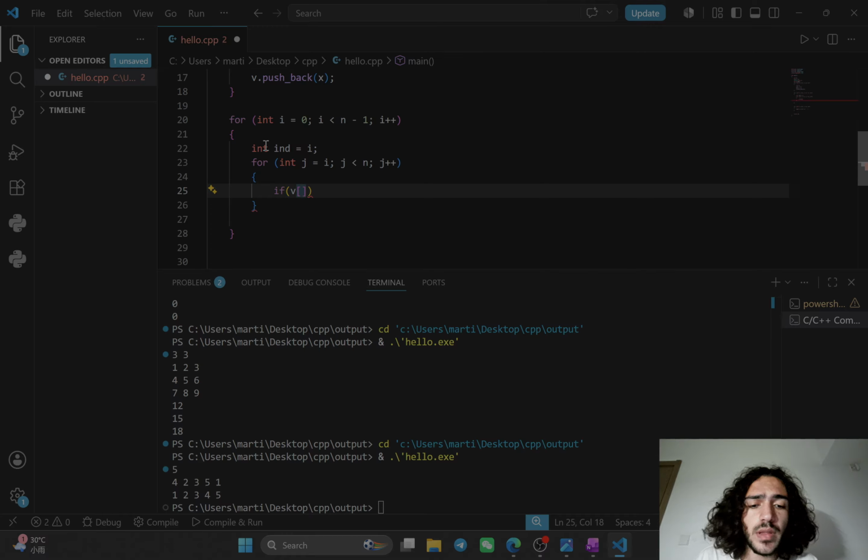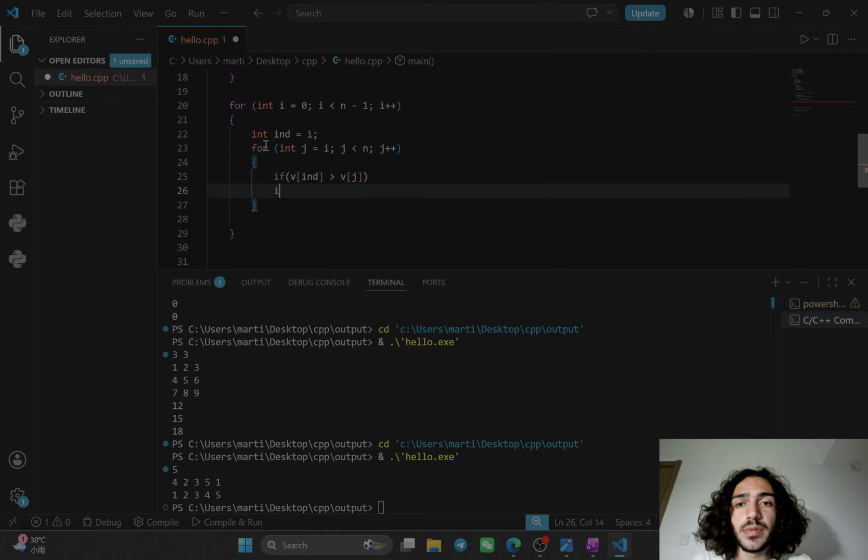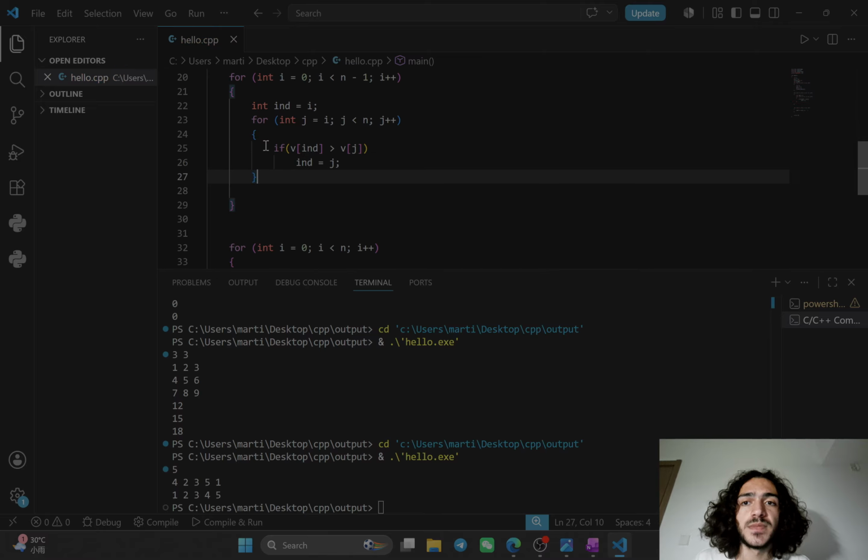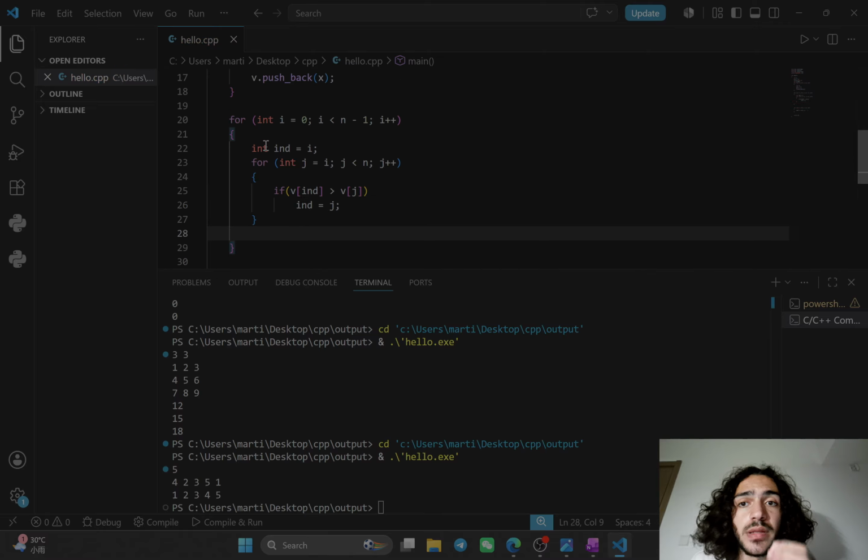So if v[int] is bigger than v[j], right? So this means that v[j] is smaller than v[int]. So we update the int this time, right? And by the end of this for loop, the index is going to store the smallest element.